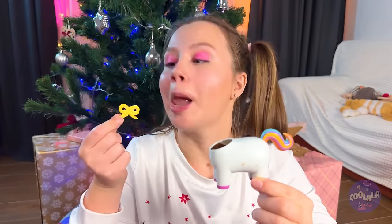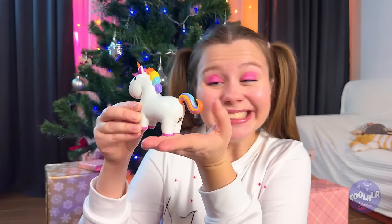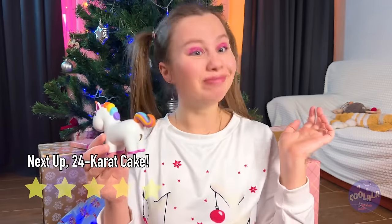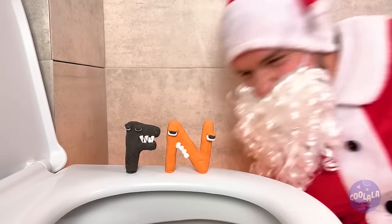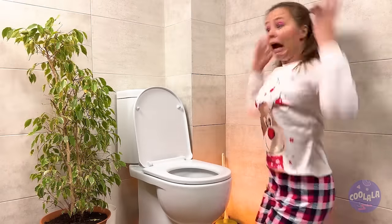Plus a sweet surprise inside. Ah, you can taste the freshness. Gold! Guess we don't need that goose. Oh no! I thought Santa liked letters. Don't worry, we can have some fun.